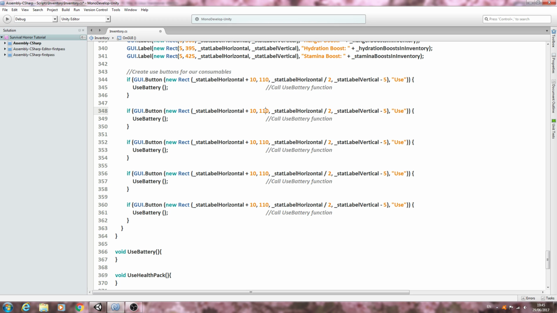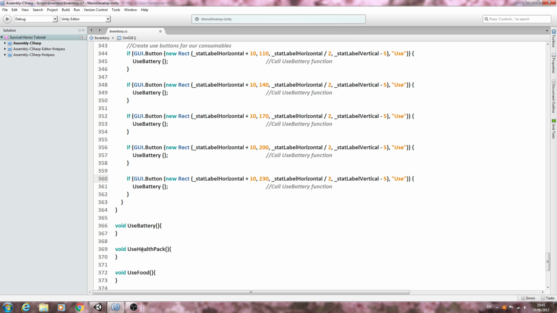So we just need to change the position on the vertical, and we were moving it up by a value of 30, so 140, 170, 200 and 230. And now we need to change out what function we are calling, so let's just copy and paste those in.